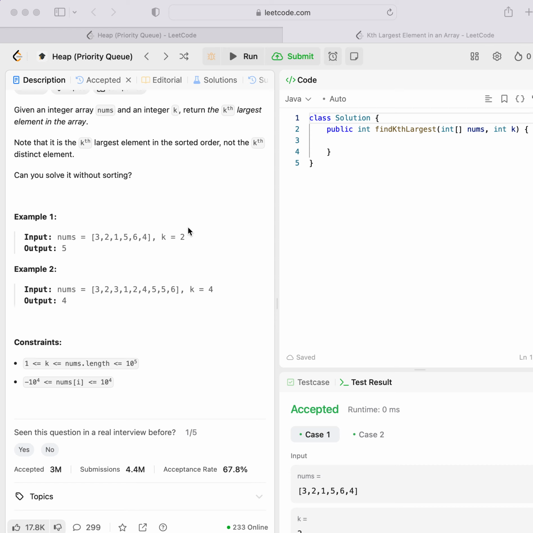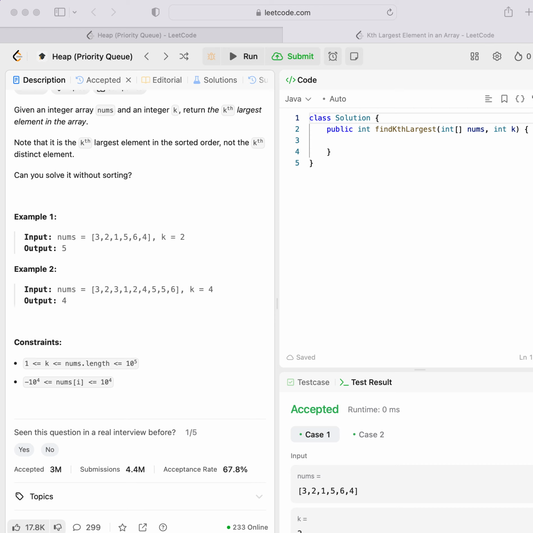The constraints suggest a large input size, that is n could be up to 10 to the power 5, and integer values in the range minus 10 to the power of 4 to 10 to the power of 4.